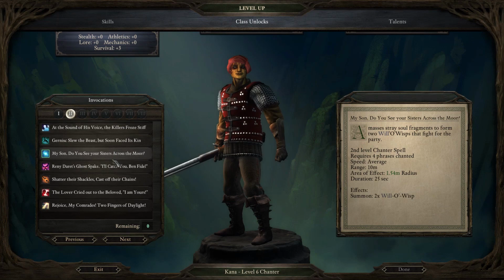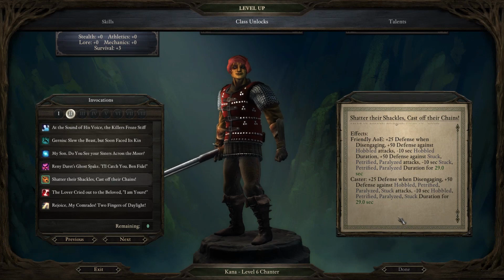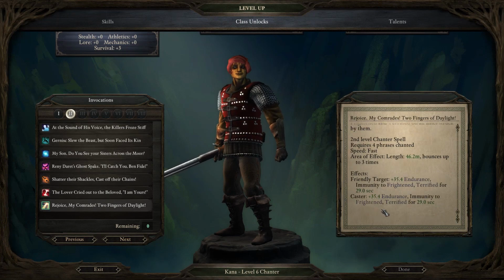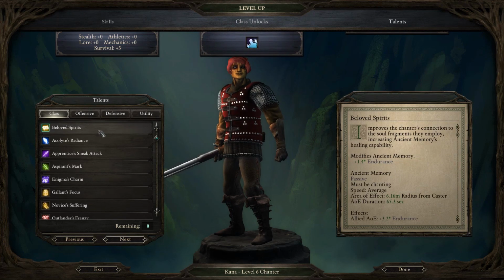Summons worms. Summons will-o-wisps. Terrified. Oh, that does all kinds of things. It's all kinds of specific kinds of attacks, though. Foe is charmed. Friendly targets are endured, immune to frightened and terrified. Extra endurance on the caster, also immune to terrifying stuff. That sounds good, but we're going to take this one. Paralyzing people could be helpful.